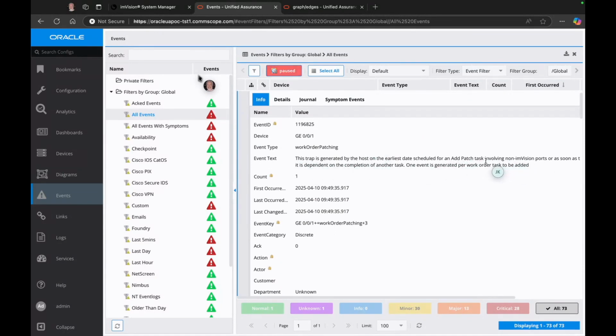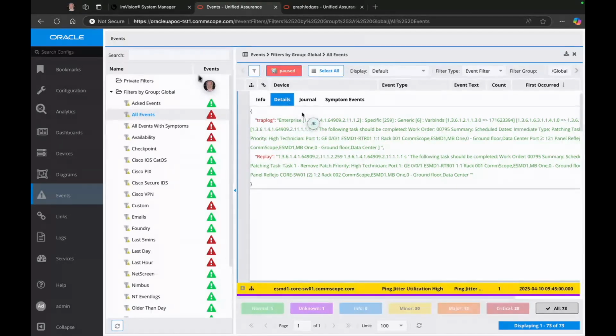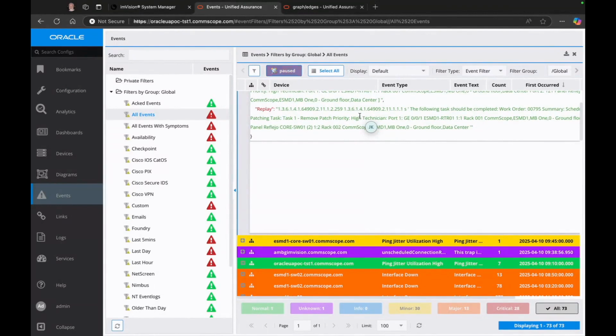We have a whole bunch of summary. This summary can be custom, it can be dynamic based on what we're working with. But at the end of the day, like we talked about with the other one, we have all of the information here that imVision is providing us. We parse through it and separate out the important information that makes sense and is useful. Once we've got that topology, we understand where it's at in the network and what it's connected to, and we run all of those tests in our custom action policy engine to confirm that the network's going to be okay, that there are going to be no outages, and that the goal of the work order is going to be successful.